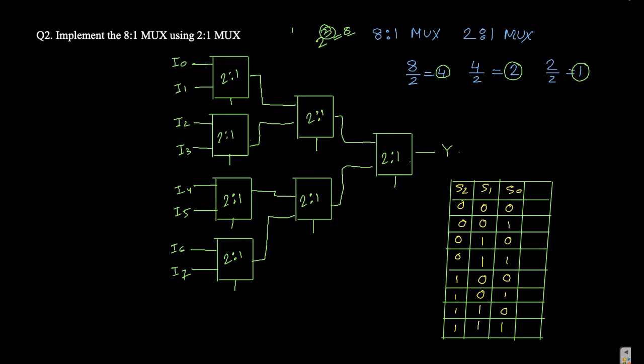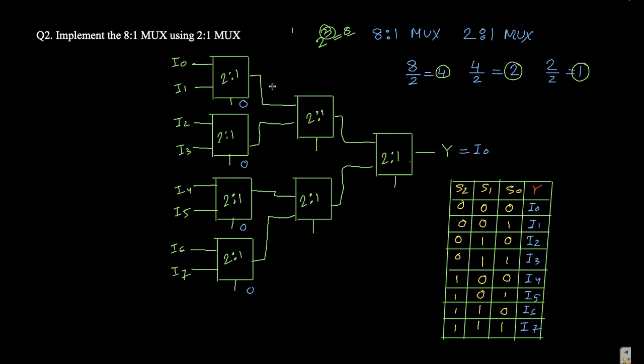What are the outputs? Outputs are nothing but I0 to I7. If this is Y, then Y becomes I0, I1, I2, I3, I4, I5, I6, and I7. Now if we want to take Y equal to I0, what should we do? It means we have to select 0 over here. If all are 0, then for the whole column all are 0. They are parallelly connected, so these are 0.